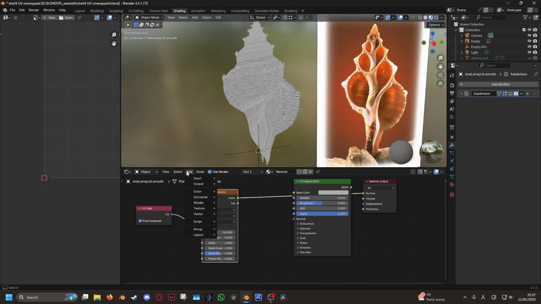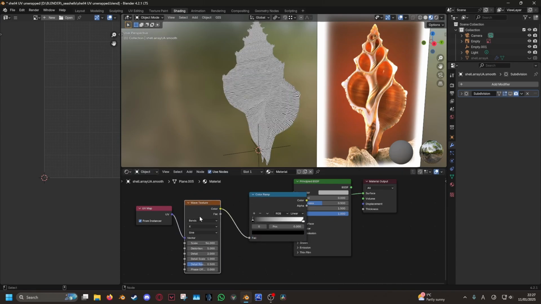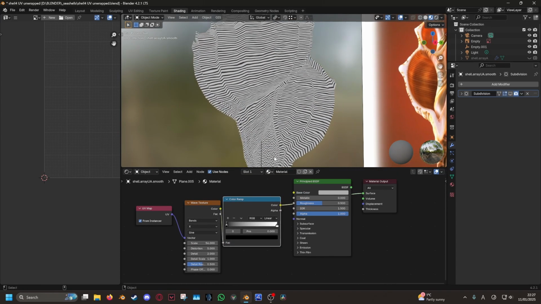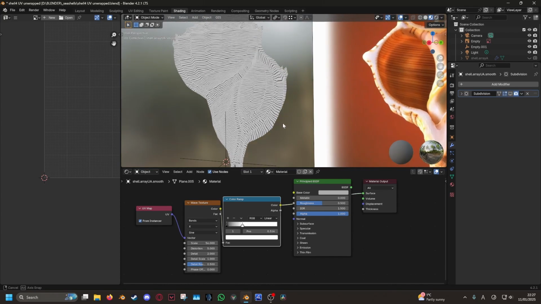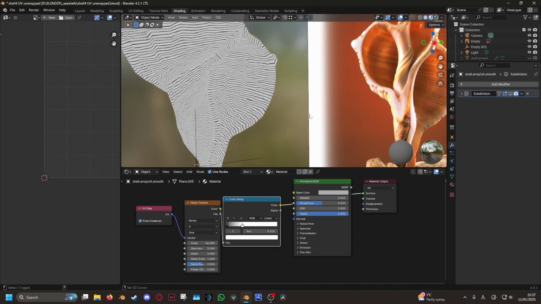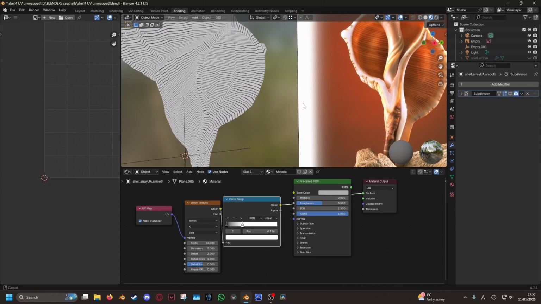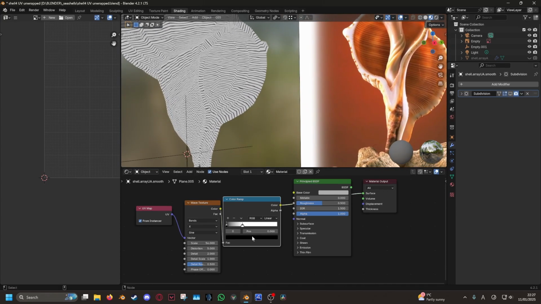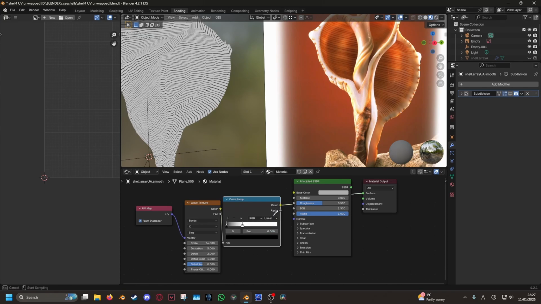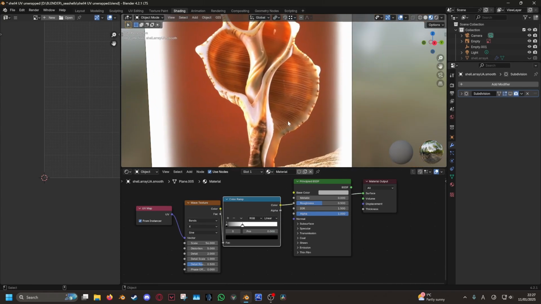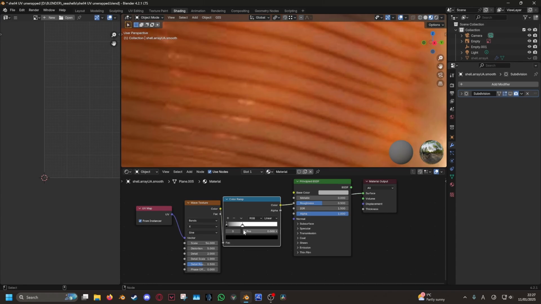Now we're going to select Add, Converter, Color Ramp. As I mentioned before, our wave texture is a sine wave. So the peak is 1, pure white, and the trough is -1, pure black. Any value between these is represented as a shade of grey. The full bar of the color ramp represents your range, in this case from black to white. The position of the slider functions like a greater than or lesser than, saying any values from this point to the maximum are represented with just this color, and the distance between the sliders will still be a gradient.